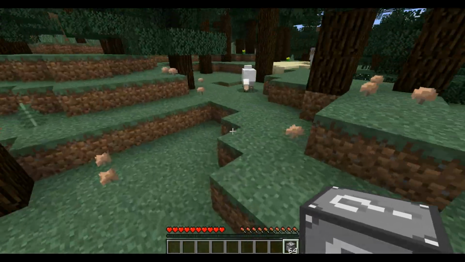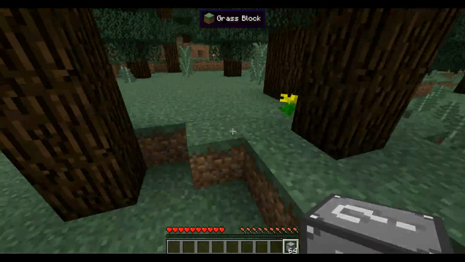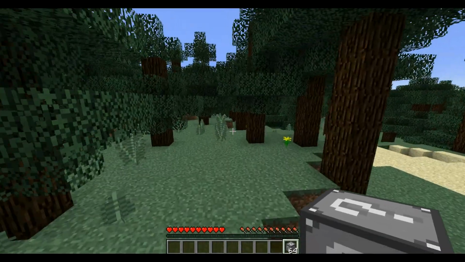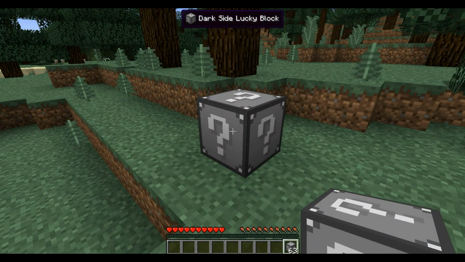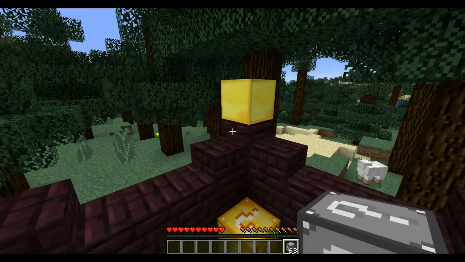And I do not know what the drops are in this one. I didn't even bother to look, just to see how surprised I get whenever I open one. Hopefully it won't be anything too bad, but let's get started by opening our first Dark Side Lucky Block. And it is this structure.